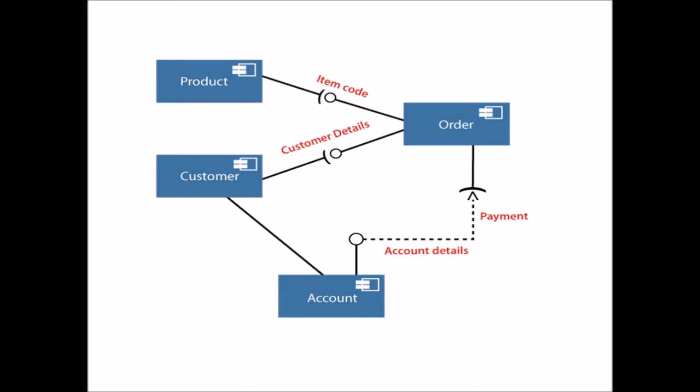Once the system is designed employing the different UML diagrams and the artifacts are prepared, the component diagram is used to get an idea of implementation. It plays an essential role in implementing applications efficiently. Following are some artifacts that need to be identified before drawing a component diagram: what files are used inside the system, what are the applications of relevant libraries and artifacts, and what is the relationship between the artifacts.